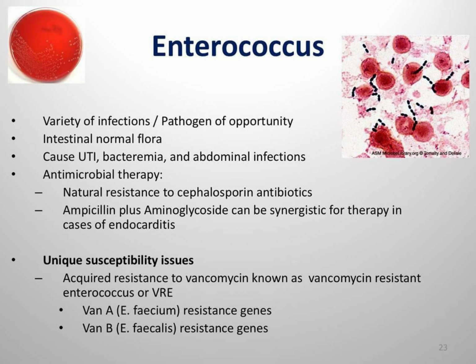Enterococcus is a genus of gram-positive bacteria that is commonly found in the human gastrointestinal tract. While enterococci can be a normal part of the microbiota for some people, they can also cause infections in certain populations, particularly in individuals with weakened immune systems, or those who have recently undergone medical procedures such as surgery or catheterization.